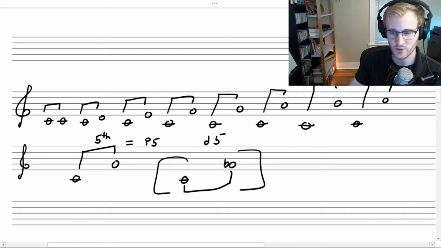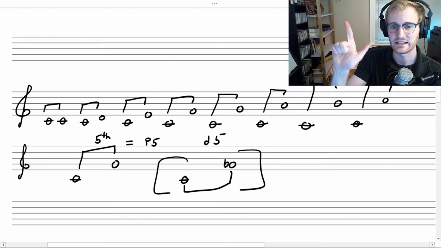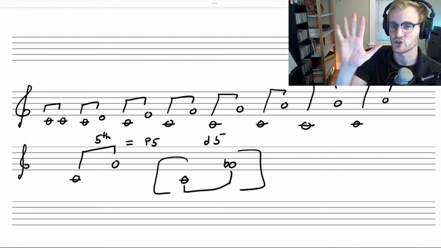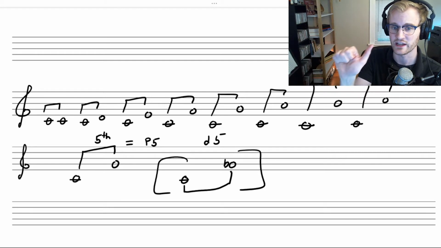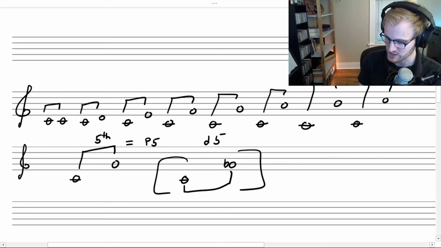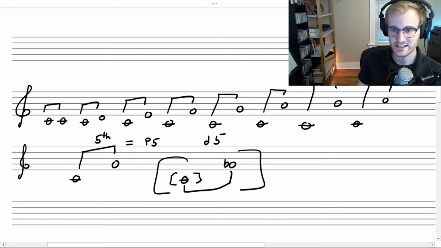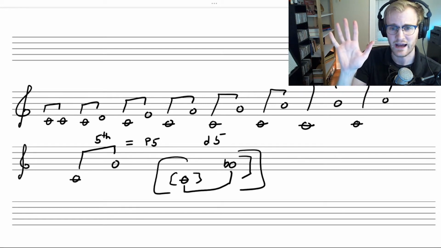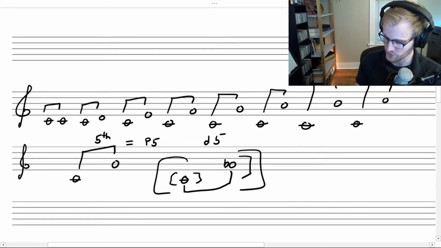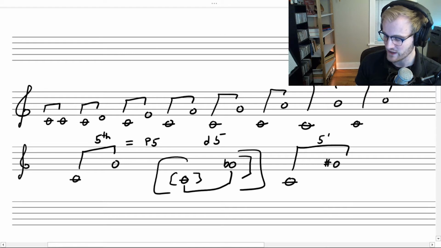In other words, as I talked about before, we could go C, D, E, F, and G, that makes a fifth, so we can count those letter names with one starting on the note name we begin with, in this case, C. This is still true for C to G flat, because we could go C, D, E, F, G flat. But you'll notice I'm still counting to 5, and it would also hold true if we did C up to G sharp. It's going to be a different flavor of fifth, which again, that's a topic for a future video.